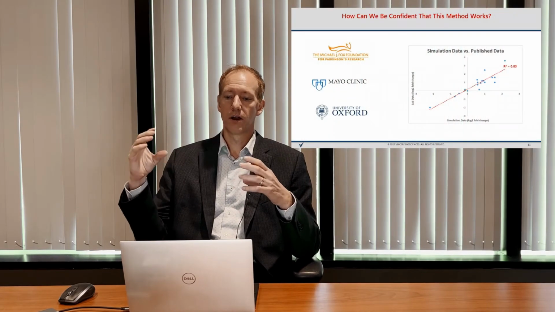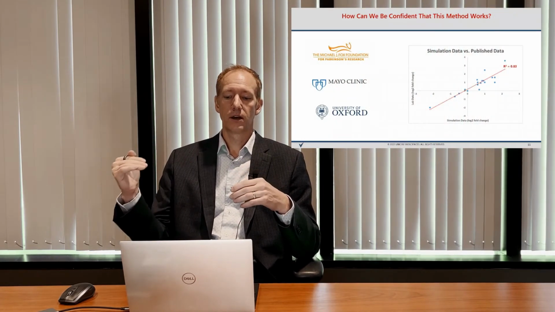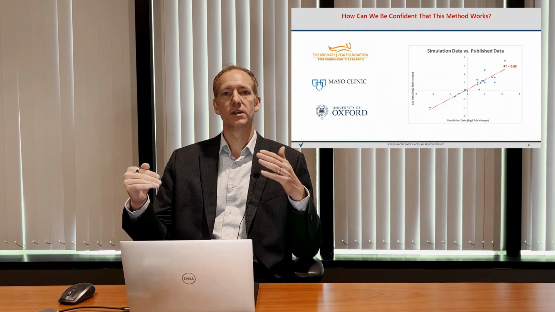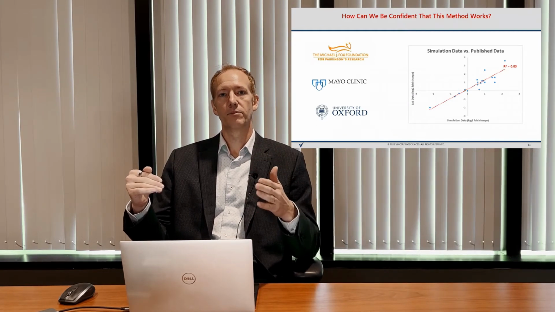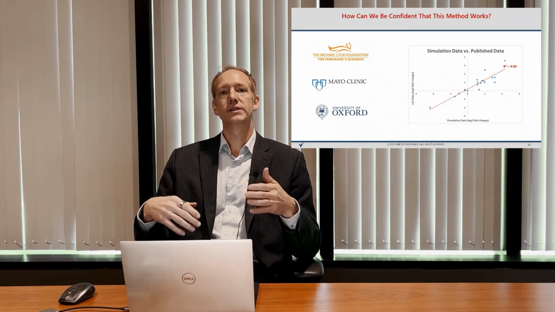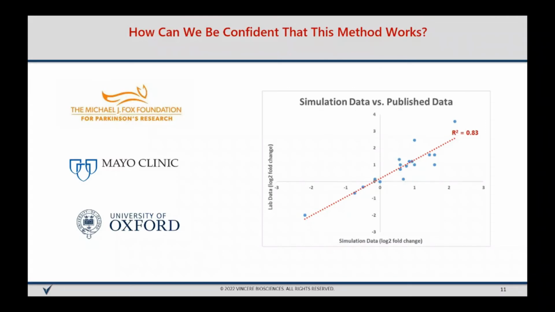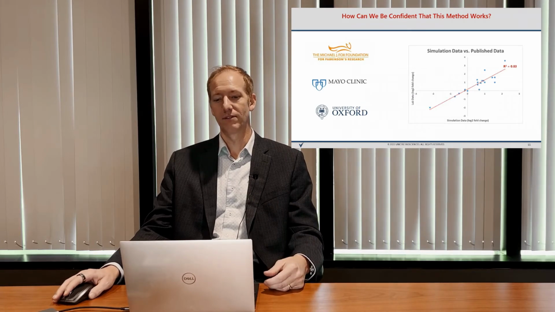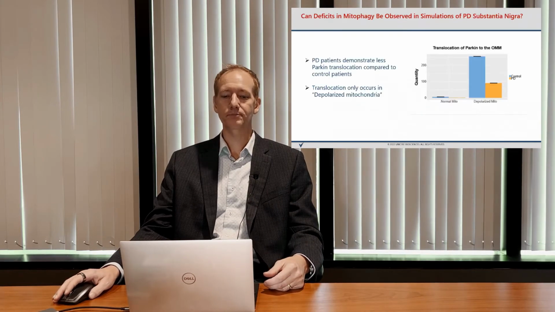So between those projects, we see a really good predictability. If you look at the R-squared, the Pearson correlation coefficient of the predicted data versus the data from the laboratory system, we see an R-squared of 0.8. 1 would be a perfect correlation, 0 would be none. So this is very close to a perfect correlation, very good for a biological simulation system. We're quite proud and happy about that level of validation.